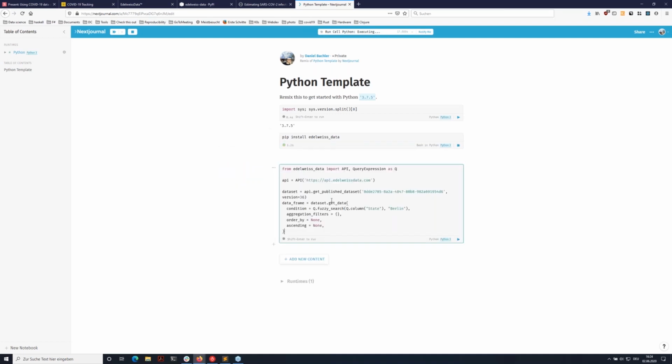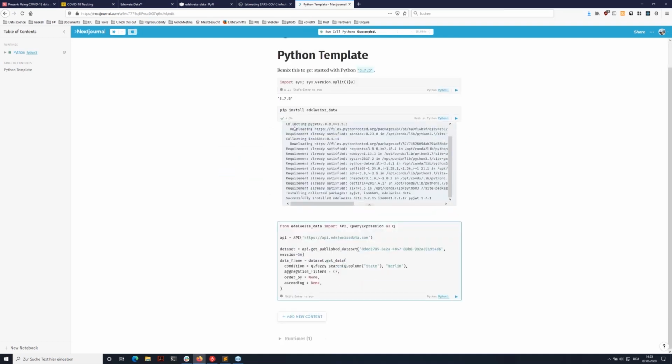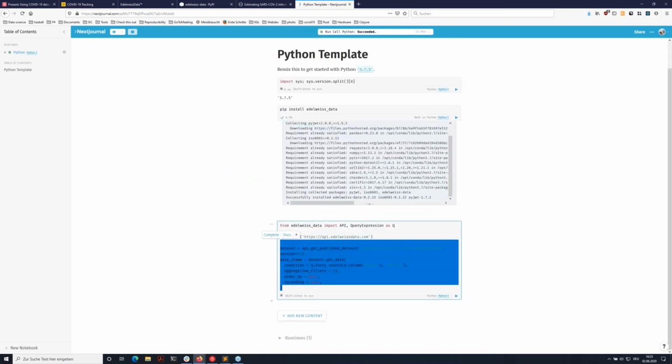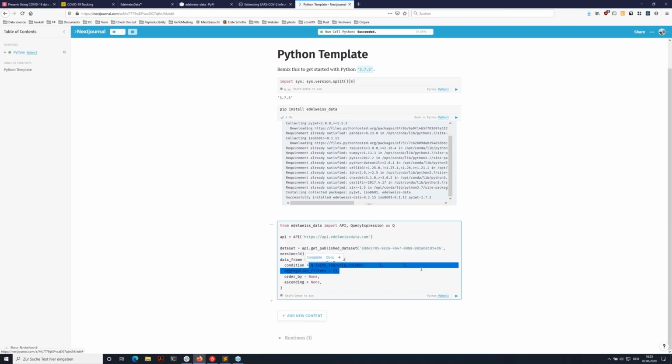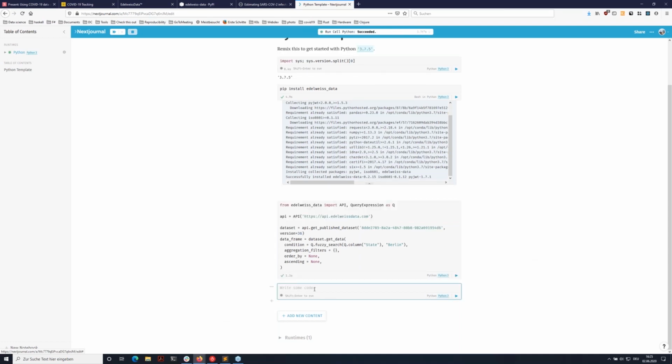Okay, up here it has started the library installation and it's complete. And so now here I say, okay, this is the code that I just copied. As you can see here, it put in the query that I had for the column for state. I want to filter to only the values that have Berlin in them. So if I now click run, then this gets executed. And now I have a Python data frame. And so if I have a look at this now, I can see that I got the data that we just saw in the web browser from before.